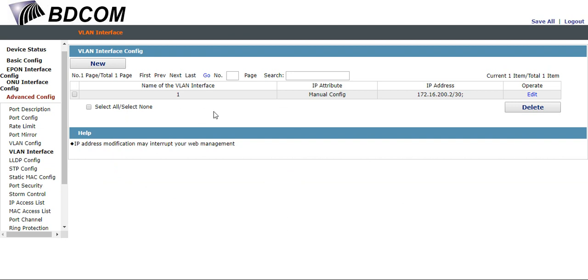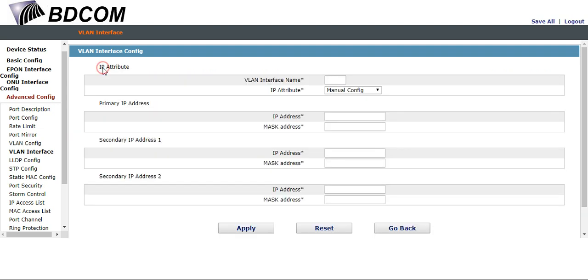VLAN interface. You can assign the IP in VLAN interface. By default, VLAN is 1. This IP is this.